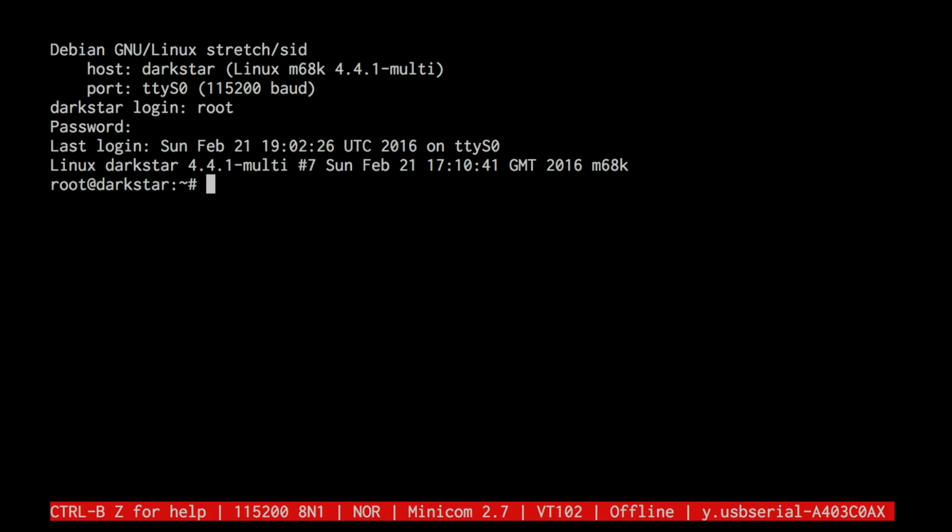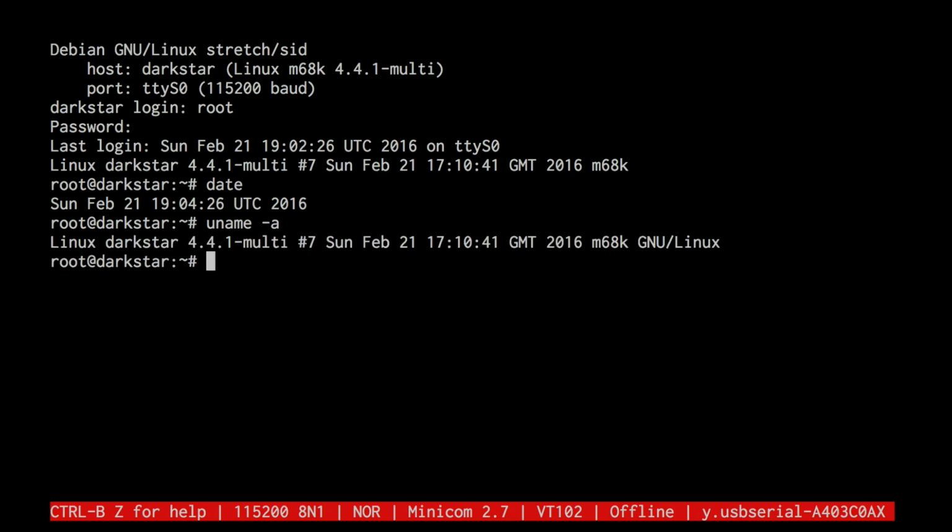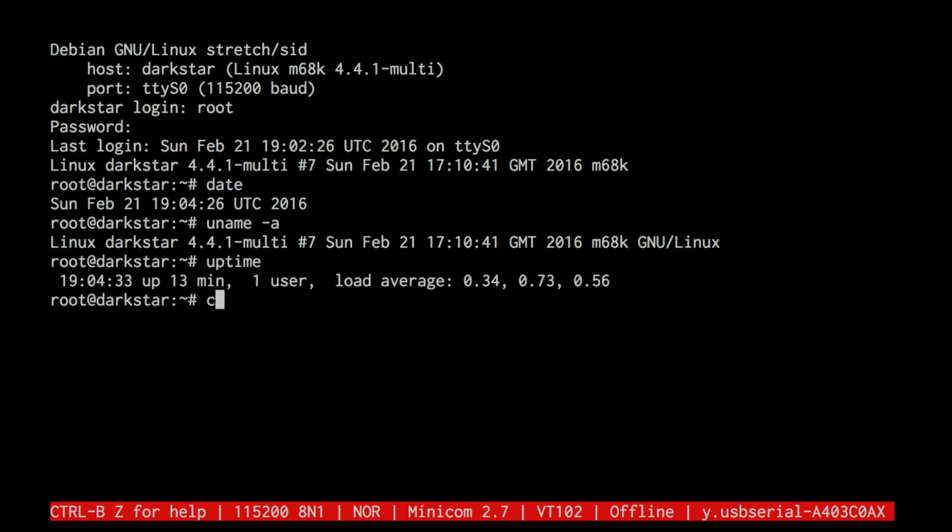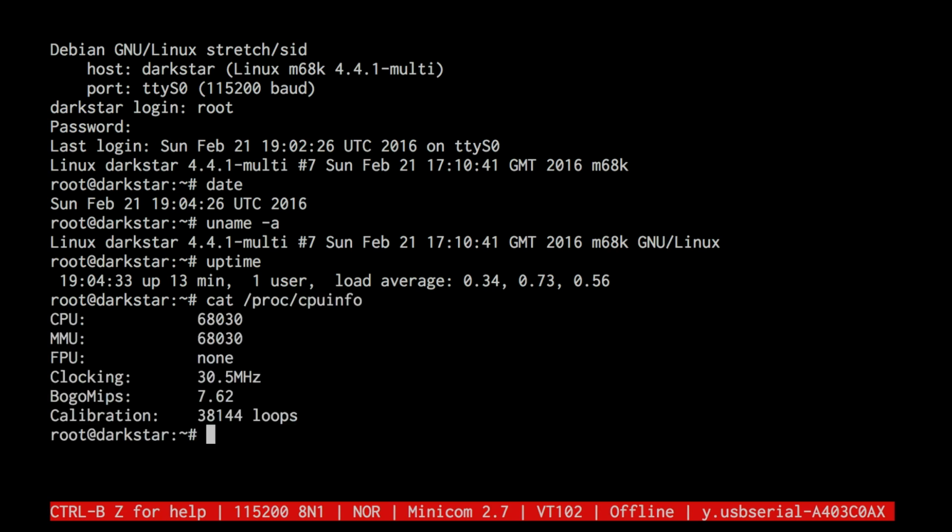All the tools and utilities you expect to have are all on the file system image I'm going to upload. You can see the real-time clock is working. System's been up and running for a little while. It knows what sort of CPU it has and what sort of FPU it doesn't have. It knows what platform it's running on. It's found all the memory in the machine.